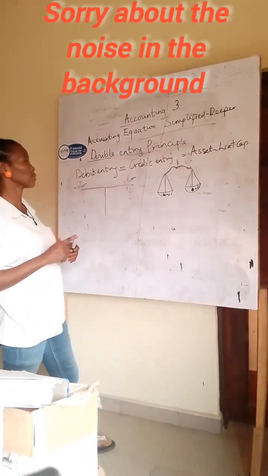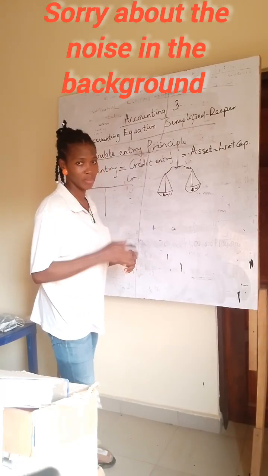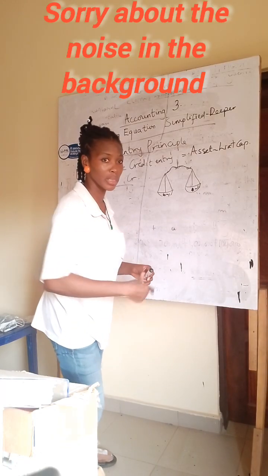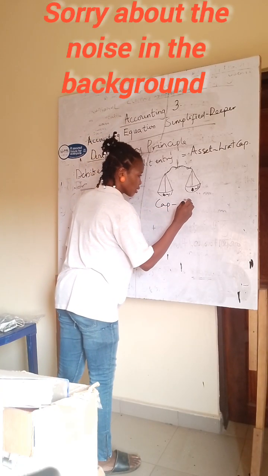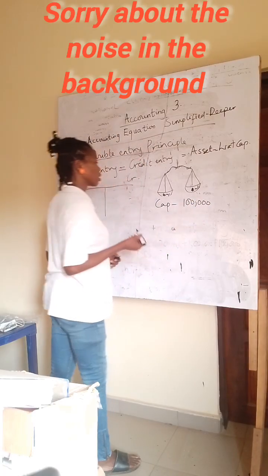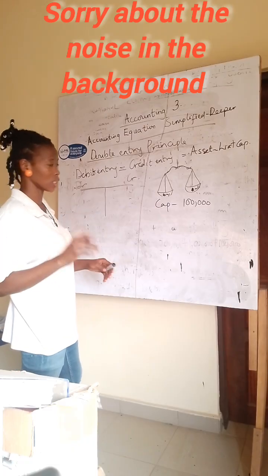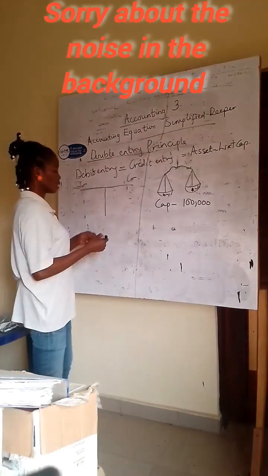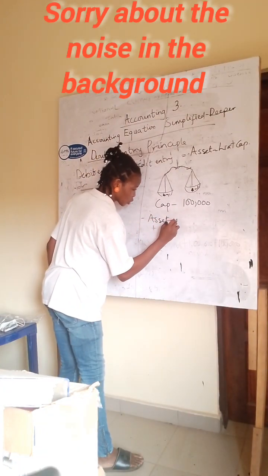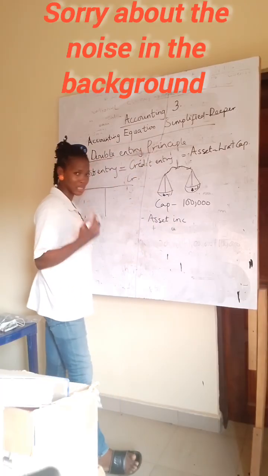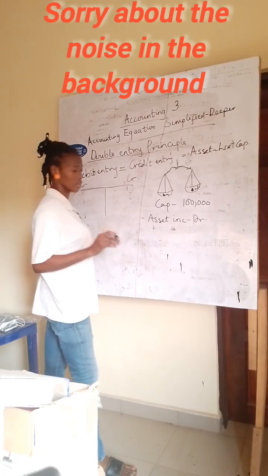Now let's say, for instance, the owner of the business had more capital to introduce into the business. Let us say the capital introduced is 100,000 naira. By the general laws of accounting, when your assets increase, for any reason, you're going to debit your asset account. Just note this down. Are you together?